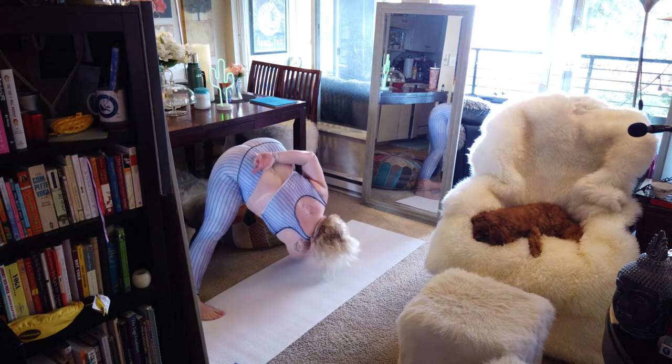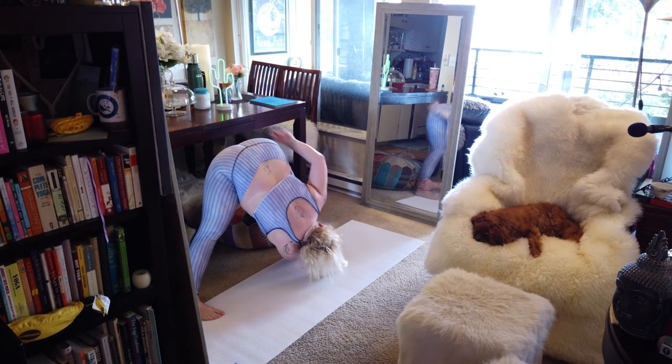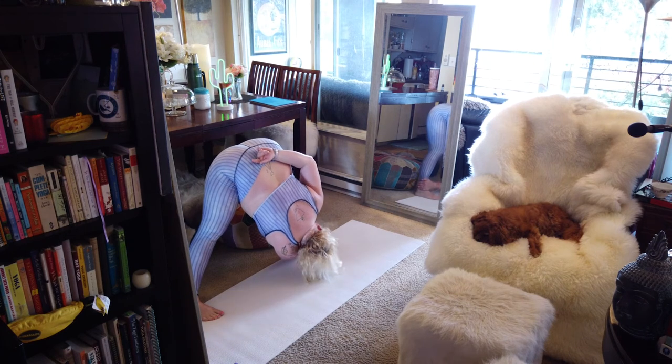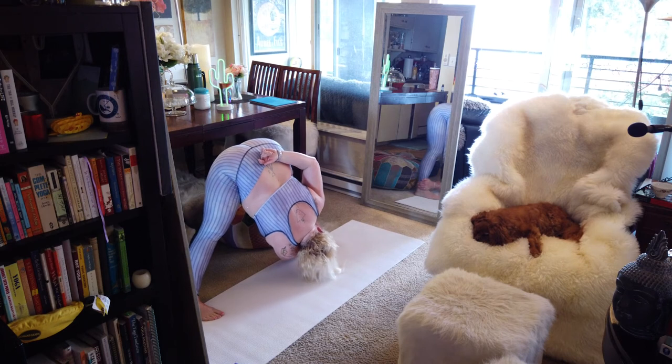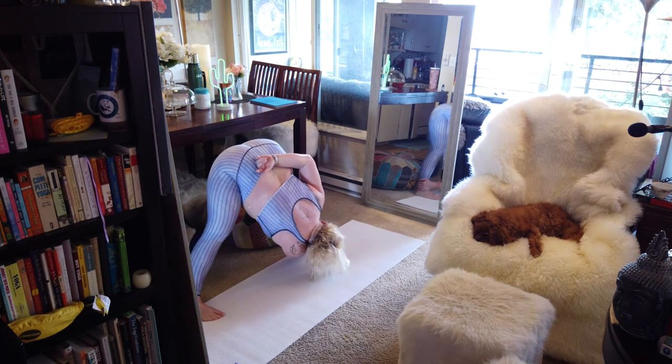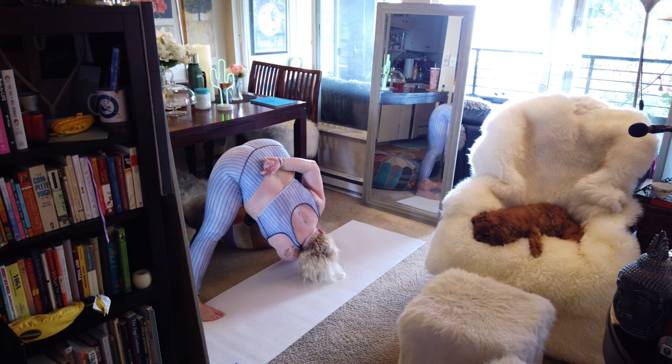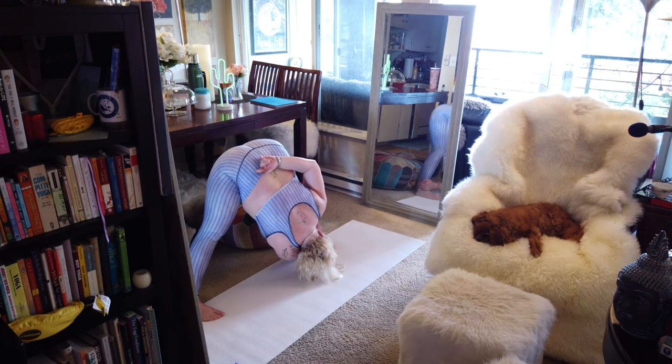Take hold of your left ankle, half bind with your right hand. That's your left hand. Big breath in. On your exhale, bend your bottom elbow and breathe. Soften your right knee a little bit. Bend your right elbow more and gently revolve your ribs to the roof. Breathe into your right side body, rinsing out your organs. It's another feature and benefit.